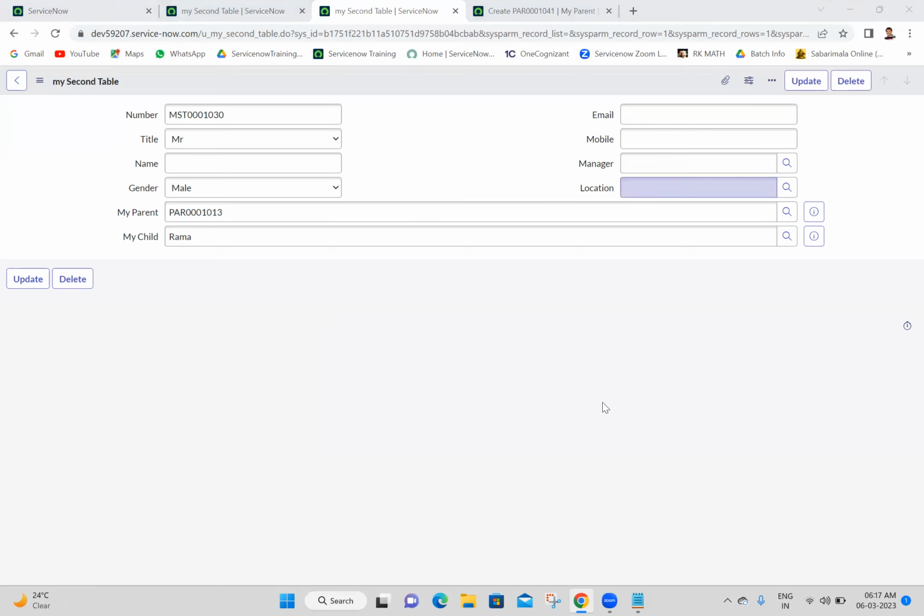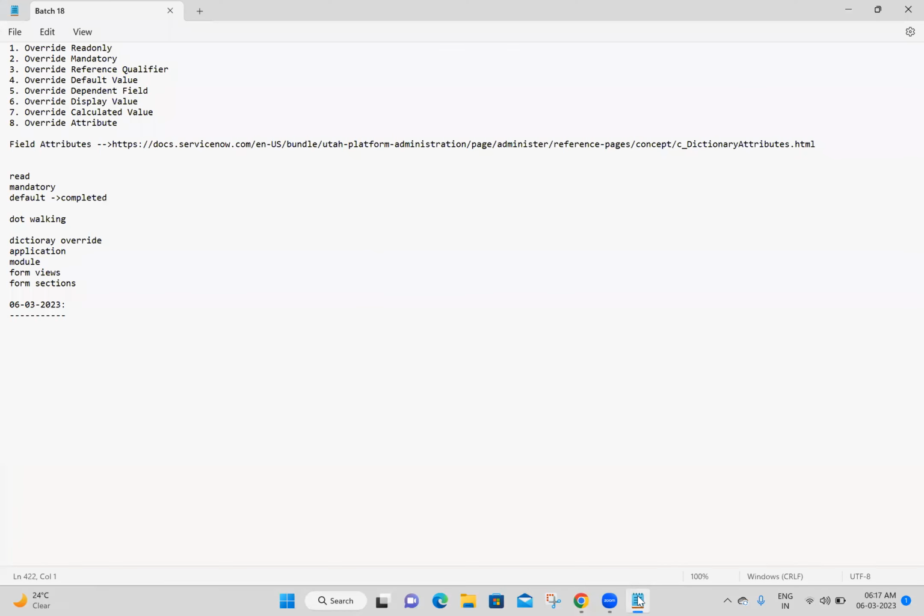Okay, fine. Next, so finally we have completed the dictionary override. If you have any queries, please let me know. Any dictionary override like override read only, mandatory, reference qualifier, default value, dependent field, display value, attribute. Any queries with the dictionary override, please let me know. No? Okay, fine.